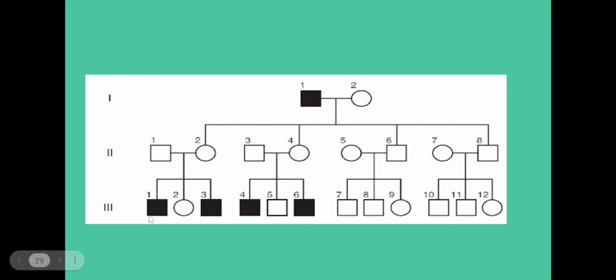So this lady's sons both got the recessive allele. Her daughter may be a carrier or may be unaffected, may have gotten a dominant X chromosome from each parent, or might have dominant from dad and recessive from mom. Same thing in this generation. She passed it on to 2 of her sons.